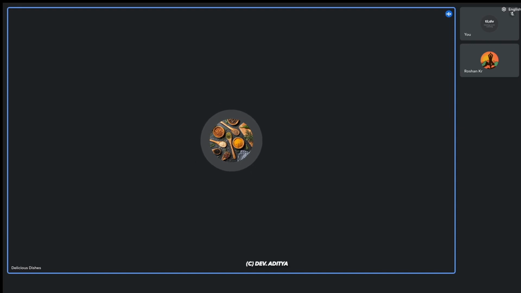First is the content, second is the padding, third is the border, and fourth is the margin. The content is the actual content, and padding is the area between the content and the border. Then there is the border, and after that the margin, which is the space between the elements, or we can say it's the space around an element.